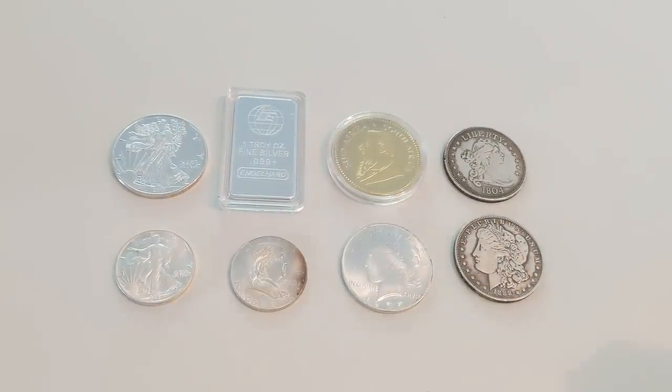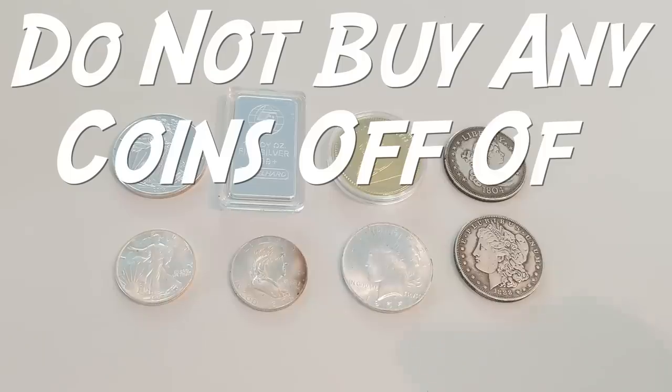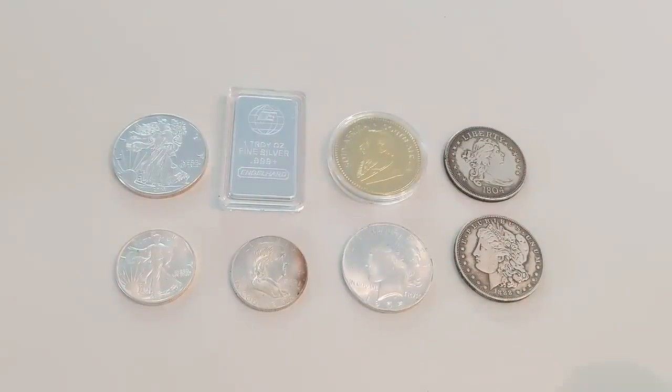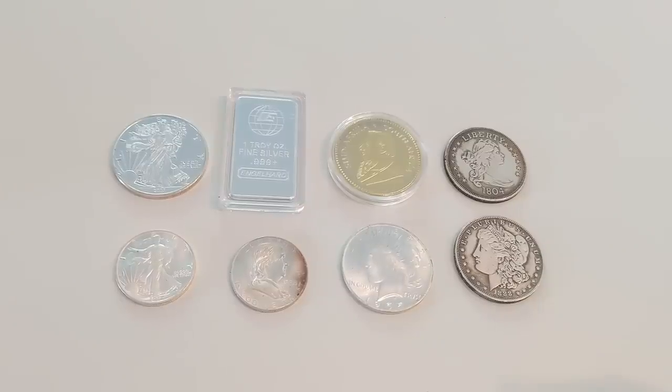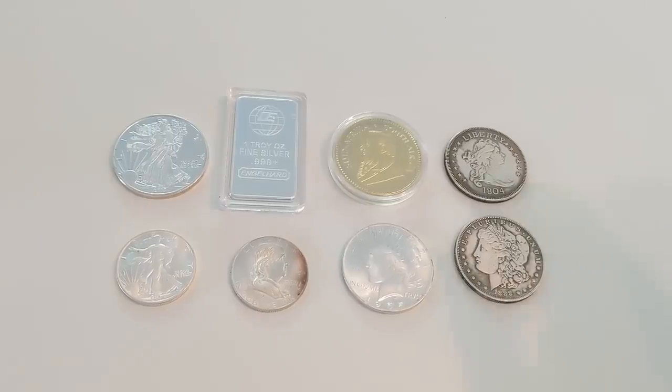Wish.com has no authentic coins. Do not buy them, period. That is the warning here — do not buy any coins off of Wish.com. This was only bought specifically to share with you guys and prevent you from making serious errors. You should not buy anything from there for two reasons: one is that you're wasting your money. Even though these only cost about $2 a piece, they're all fake and worth exactly $0. You spend $2 and get yourself what amounts to a souvenir coin — not a big deal in itself.